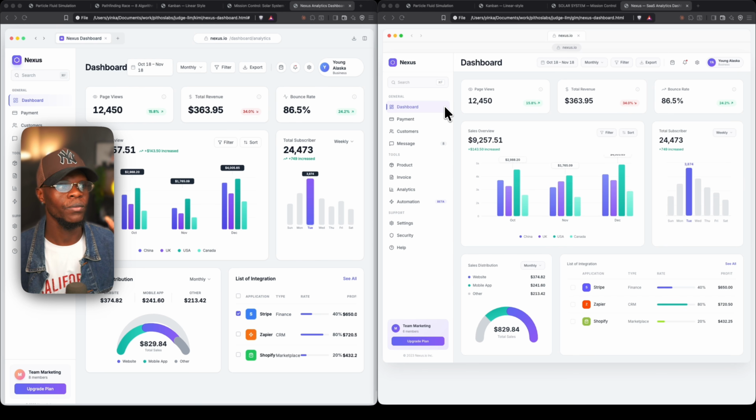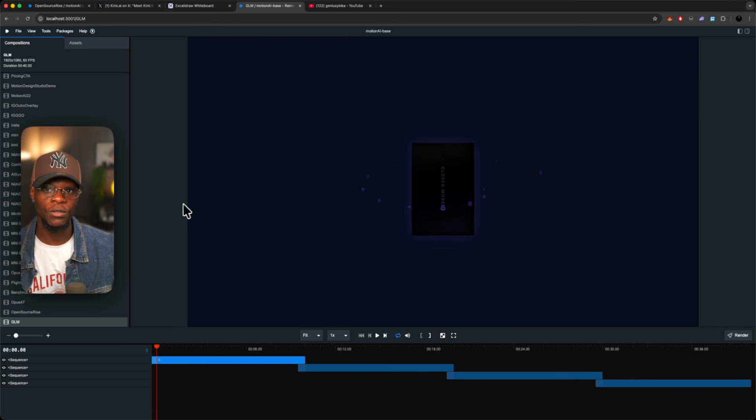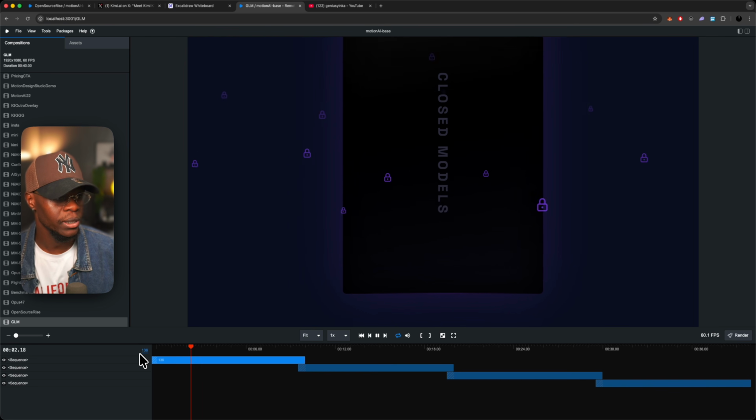So I'm going to show you the differences between Kimi's version and GLM's version and what to expect when working with these models. Let me know if you want to see a detailed Remotion comparison between all the open weight models and see how well they perform. But these are the results for these models. We're going to play GLM's version and see how well it performs.